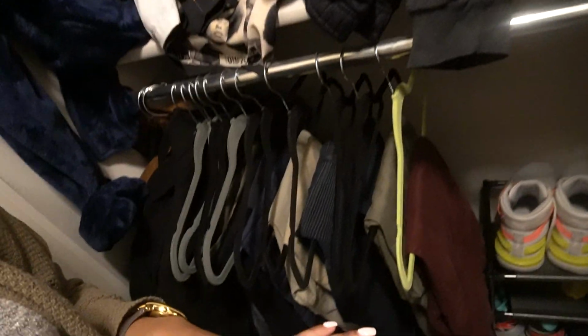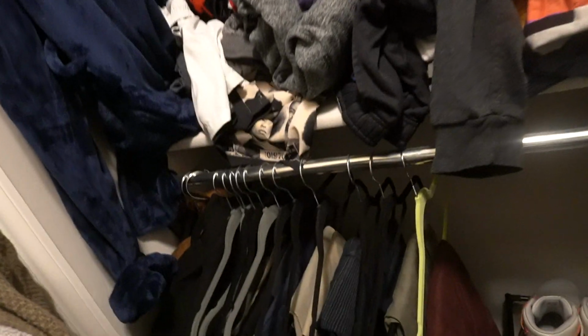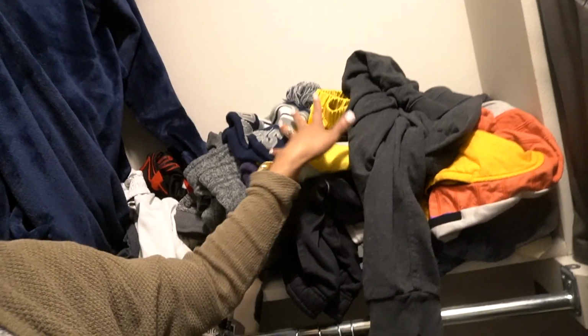We have a lot of closets throughout the house, but we don't use them how we're supposed to, and I think we might need to, because this side is Jamal's side. Right now I'm in the process of moving his stuff around. He was just using this rack, but he has this whole rack up here and another rack that he wasn't using. So I told him to start putting his work pants on hangers and using this row, which is why I bought the extra hangers, because this was getting up to here, and it was a headache.